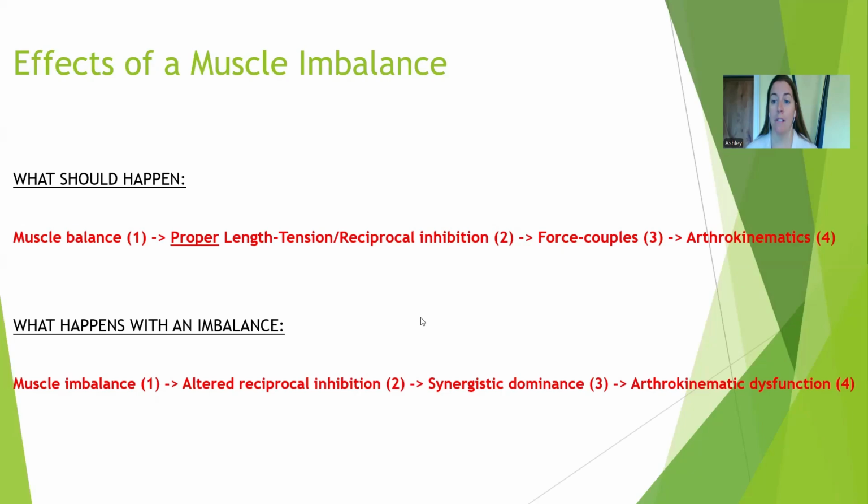And arthrokinematics then is just going to be, how do we actually move? It's funny because where we start is at 4, right? When we are visually assessing people in motion, it's 4. But because we know what happens if 1 is broken, what is that going to look like by the time we get to 4? So if they have tight calves, their feet are going to turn out. Okay. So we see the feet turn out and then we kind of work our way backwards.